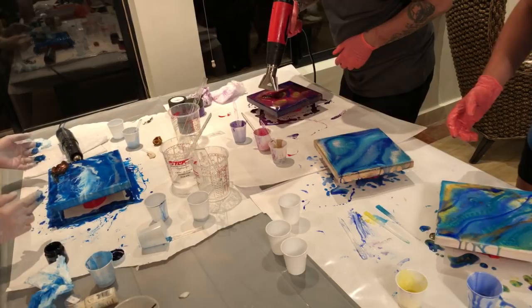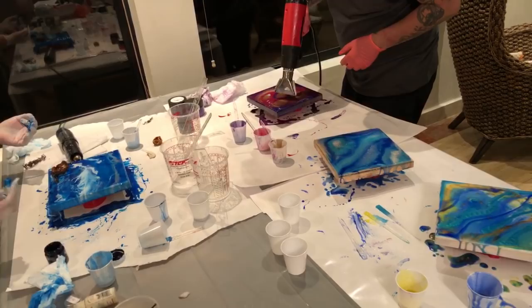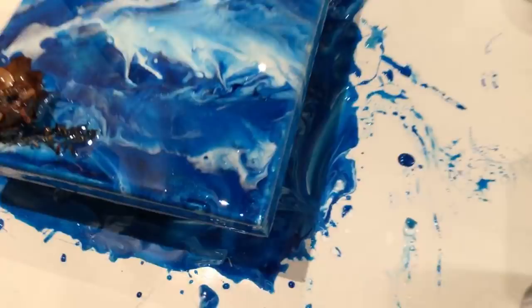Stand back. What did I miss? I missed my fish. Where my fish coming out of the water? It might be a dolphin. I don't know. I think he's a dolphin. Is it a dolphin or fish? I think he's a dolphin. It's Dory. No, it's not. It's white.